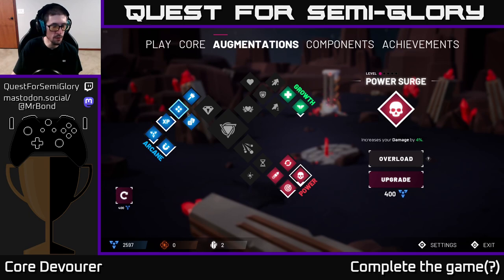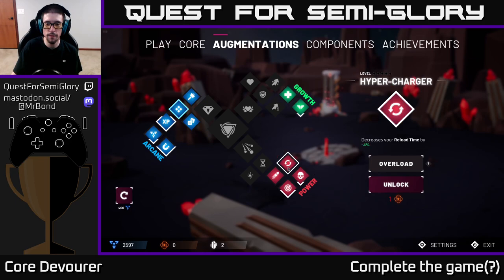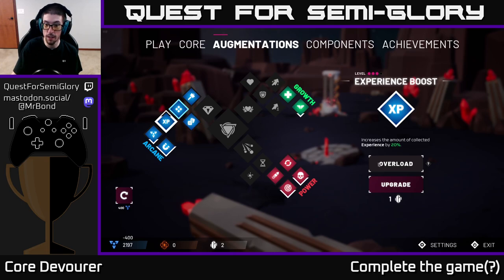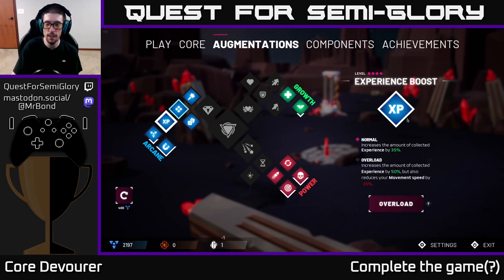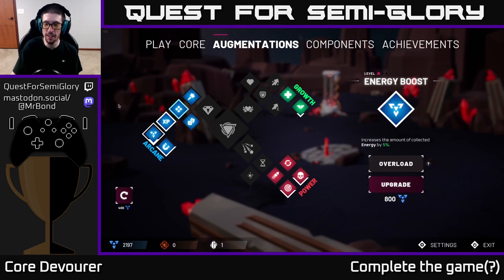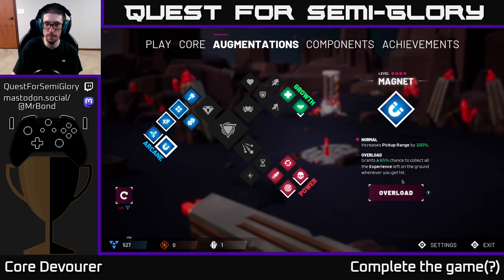So then we got almost 2,600 blue, huh? More damage, sure. More XP. Oh, that costs 1 white. Yeah, sure, why not? 35%! Excellent. Or we could do 50% boost, but we lose 15% movement speed. That's a bit stodgy. I don't like that. Let's not do that. I'm gonna collect energy by that. Okay, sure. Upgrade that. More pickup range. More pickup range again. Alright, that's maxed out.